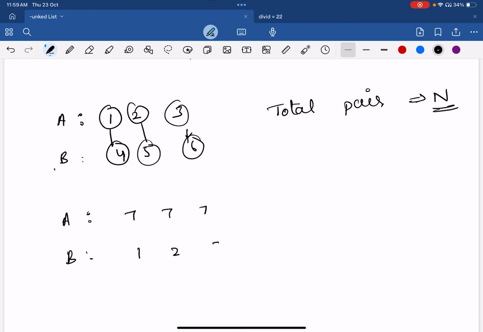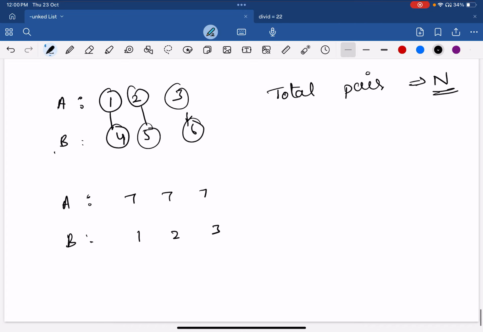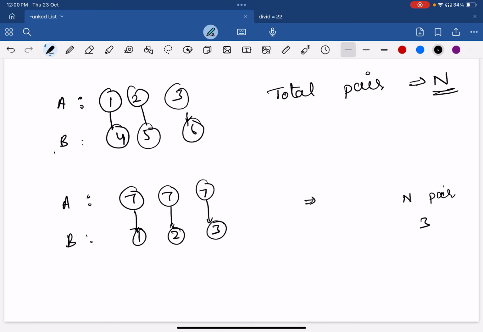Now what if my array A is something like 7, 7, 7, and B is, let's say, 1, 2, 3. Here also 7 can form a pair with 1, another 7 can form a pair with 2, and another 7 can form a pair with 3. Here also I'm going to get n number of pairs, where n is 3. But what if I add 7 to array A and 7 to array B?